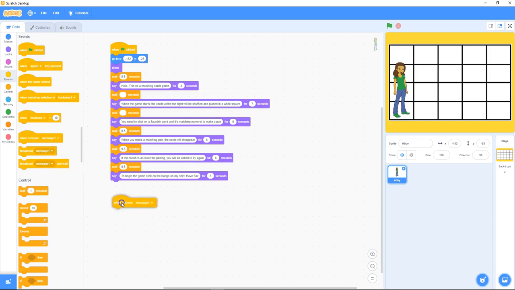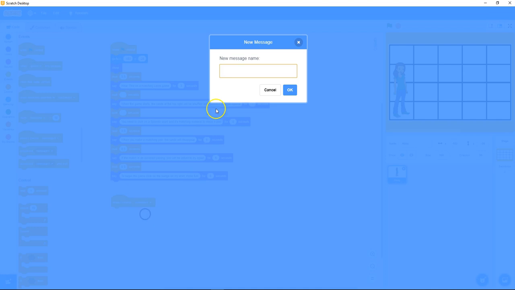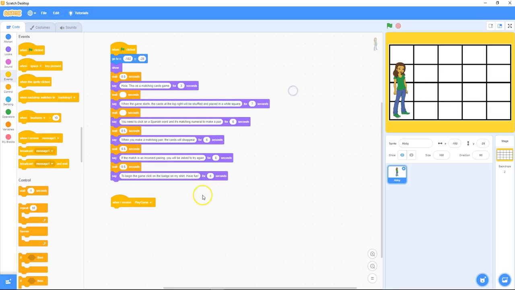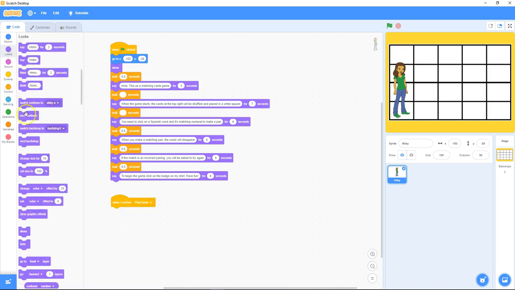Her one is going to be when I receive new message play game. And you'll see how this connects once we've finished all the sprites. When I receive play game, under looks, she needs to hide. That's all the coding for Abby.